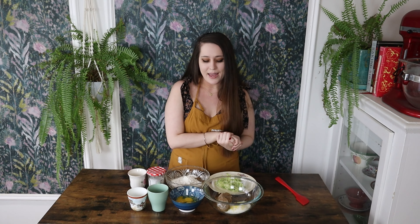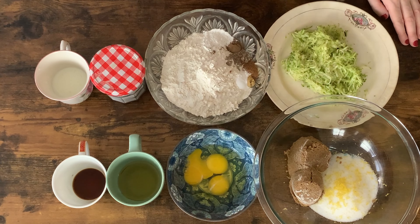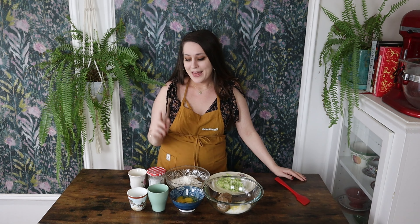These are the ingredients that we are going to be using. I have some brown sugar and granulated sugar. I'm using lemon zest — you could also use orange zest; they probably prefer orange zest, but either will do. I have a couple of eggs and one egg yolk. I also have some extra virgin olive oil. If you don't want to use that, you could substitute any neutral oil — canola oil or vegetable oil will do the trick. I cook with a lot of olive oil, so that's what I'm going to be using, and you're not going to be able to taste it in this recipe, I promise.